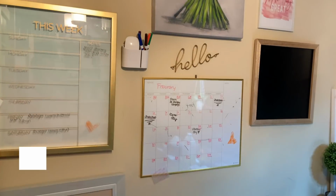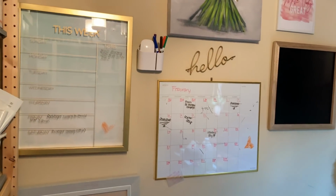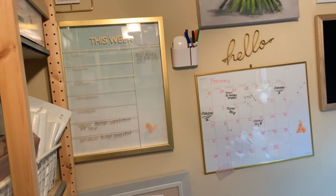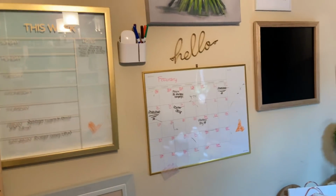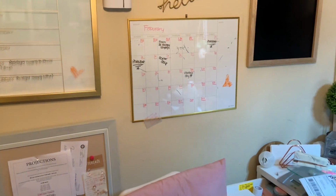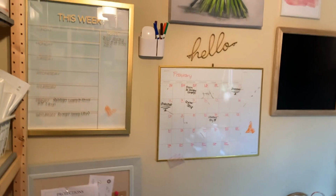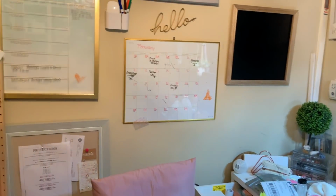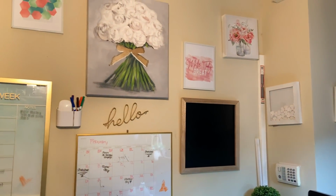That's a shame. When my office gets super junky, I tend to just move my workstation other places, and I will stay out of here. I do not know how to write. Well, I hate my handwriting, so I hate the way that it looks on top of that type of stuff. So I don't like to write on it, but I know a lot of people probably do. I have it up here. Honestly, it's just really become a thing for aesthetics more so than me actually using it. And that's a chalkboard. Again, aesthetics. I don't actually write on the damn thing.